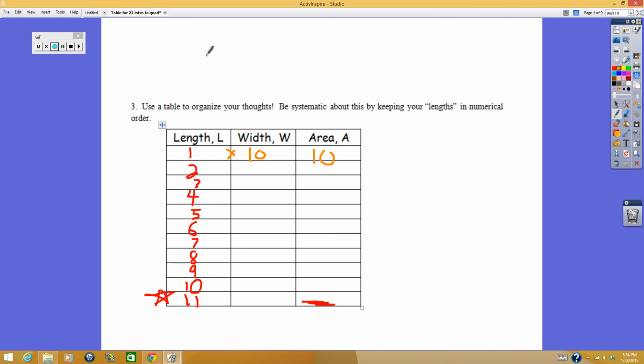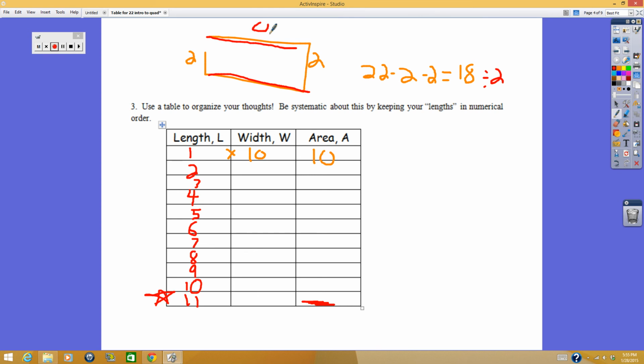If the length is 2, if you need to see it drawn out, you're more than welcome to draw it out wherever if you need scratch paper. You start off with 22 people, 2 people had a seat, 2 more people had a seat, and that means you've got 18 seats left, okay? If you've got 2 sides left and 18 people need to sit down, you just cut this number by half, right? Divide that by 2. 9 and 9, okay? So the width would be 9, and to calculate this area, you do length times width, just like always. 2 times 9 would give you 18.